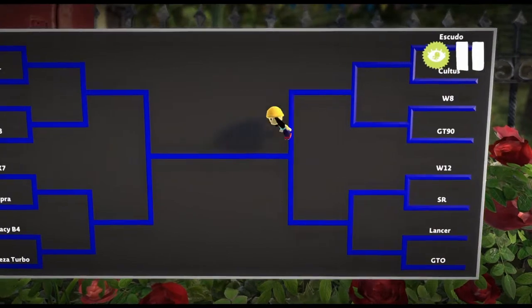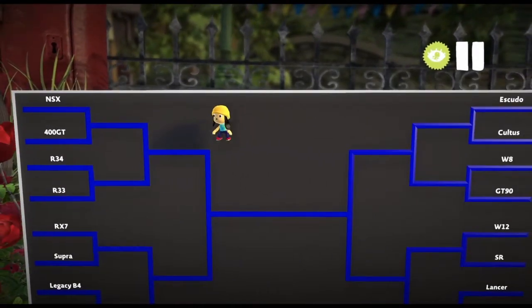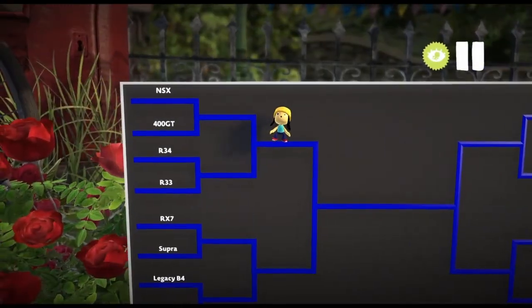Alrighty, let's get into this. We're going to start off from left, go down, and then right, go down. Same thing when we get into the sub races. Alrighty. Let's see how they do.